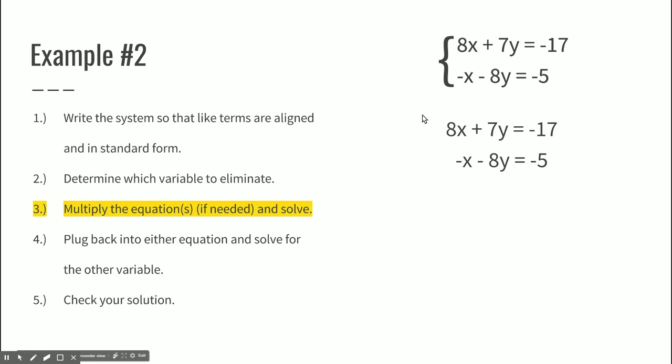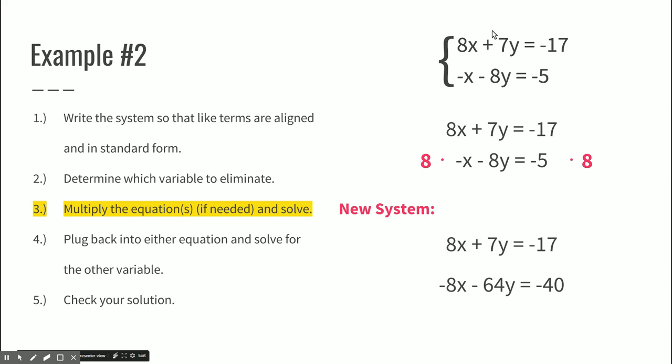So here are my two equations. And again, I want these x's to become the opposite of each other. I want 1 to be an 8. I want 1 to be a negative 8. So if I multiply everything in this equation by 8, I end up getting a whole new system.